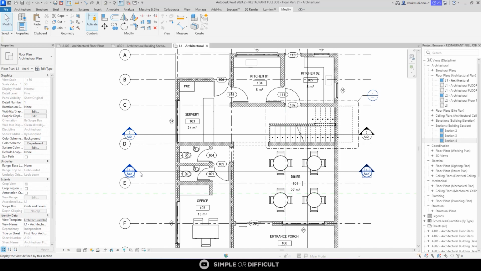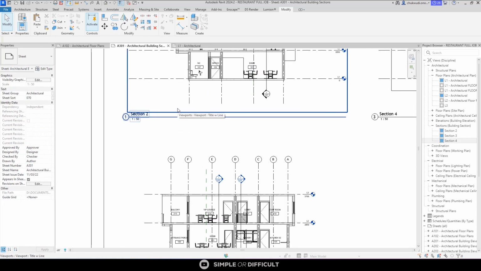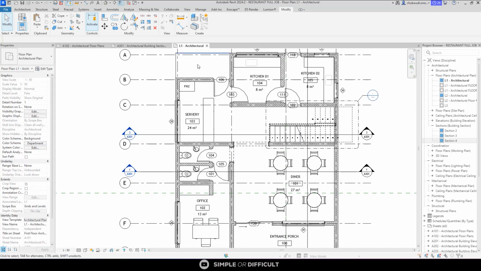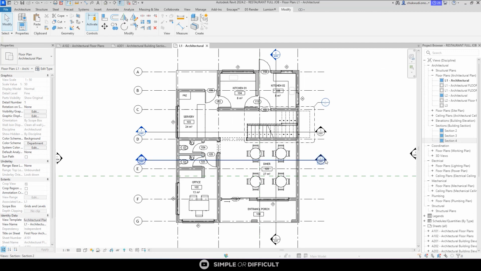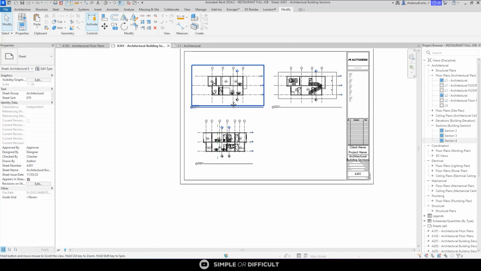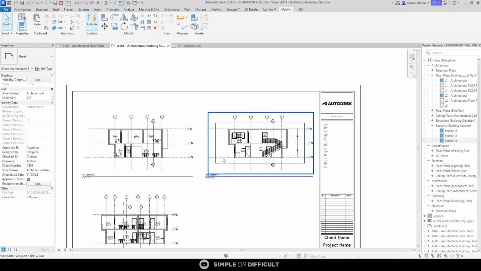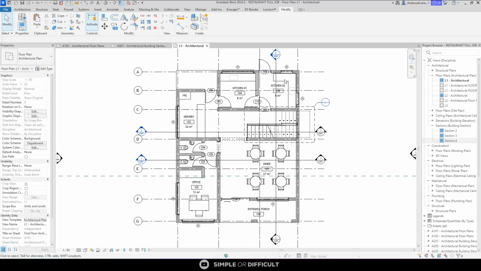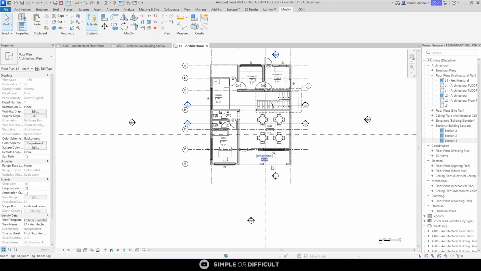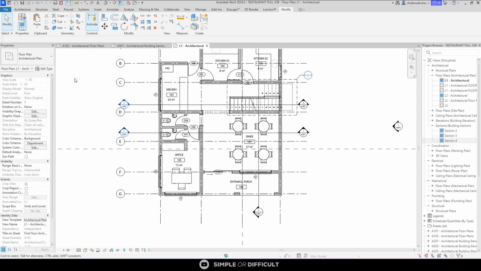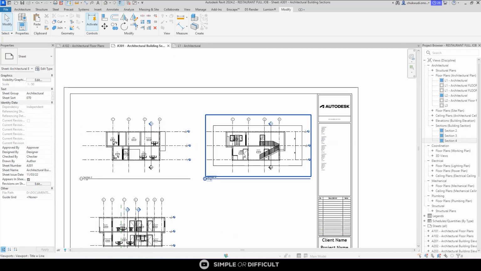So this will tell you that the first view on that sheet, that's the numbering on that sheet. The first view numbering on that sheet is this section. So when I come over here and look at this and I see this number 1, I already know that it is this section that is going horizontally like this. When I come back there and I see this one that is showing me section 4, I come back here. When you're looking at this plan, you already know that it's this one that is going vertically. And then this one that is going through the staircase, you're going to see that it is the number 3.